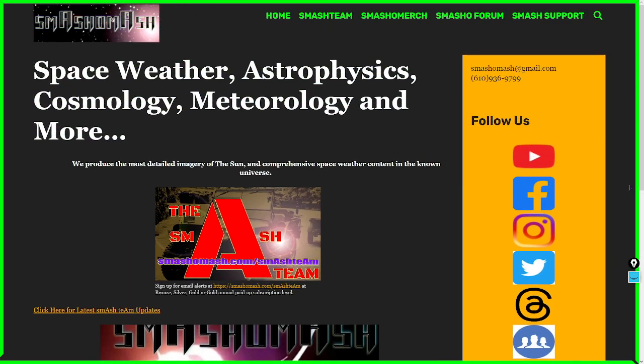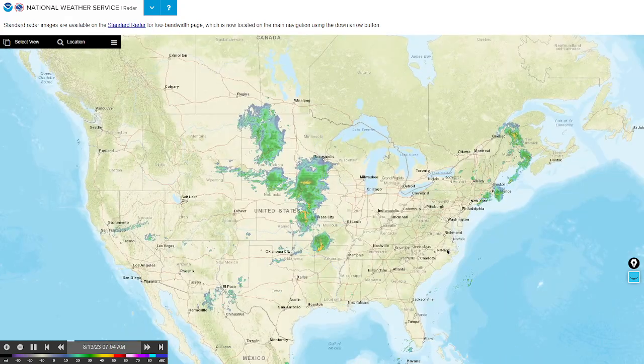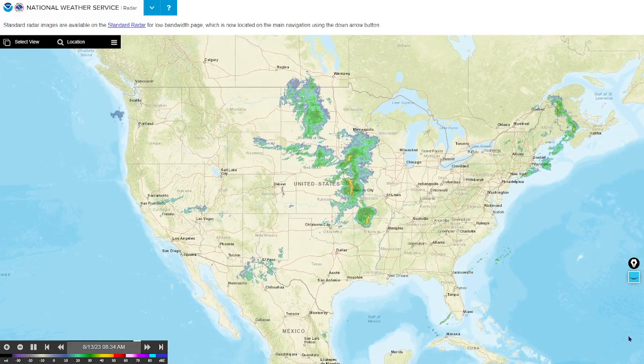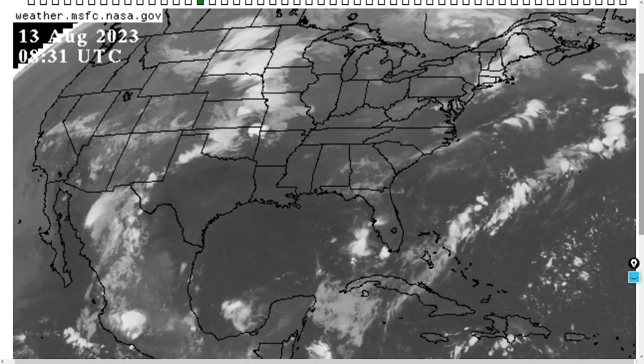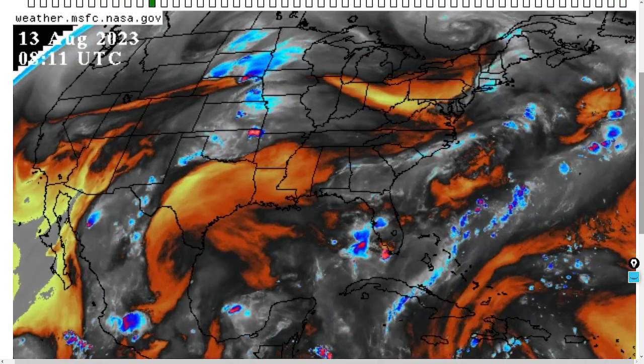And let's close this thing out with U.S. Doppler radar, clouds and fog over the lower 48, and water vapor. So there's what's going on for all 50 states. Here is the lower 48. Here's clouds and fog. Once again, it's shortwave radiation, part of the interactive weather satellite suite from the NASA GOES. And there is water vapor.